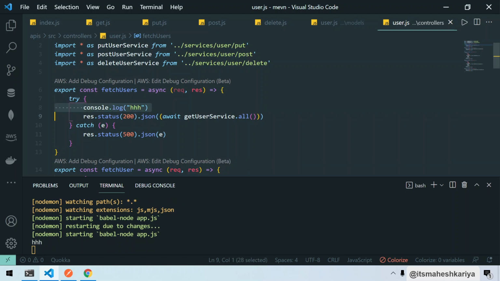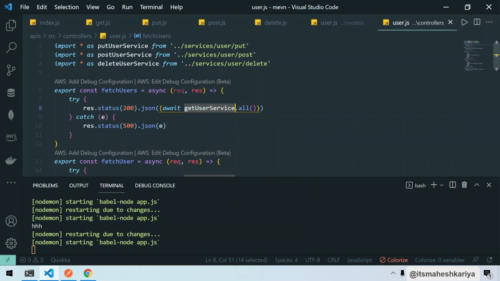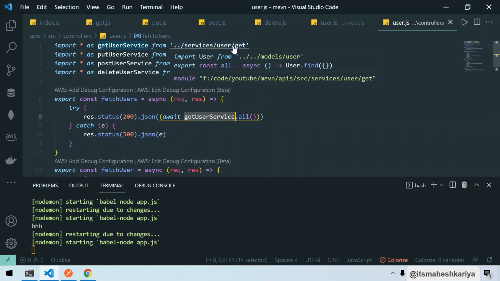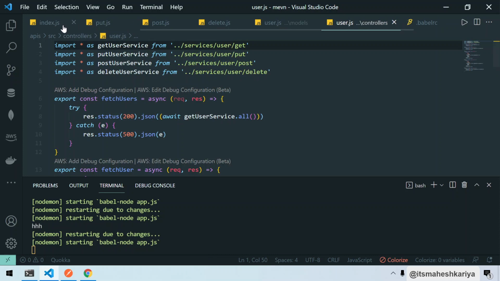After that, the get user service we have used. Let's go there, search for all is there, and user.findAll is also there, so everything is fine. It should work, I guess. So the connection problem should be there if I'm missing something.